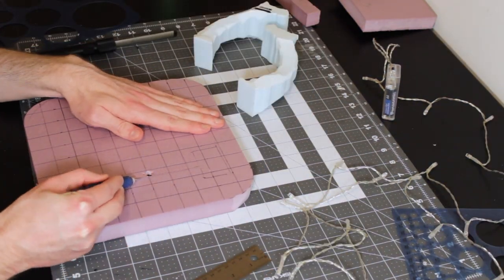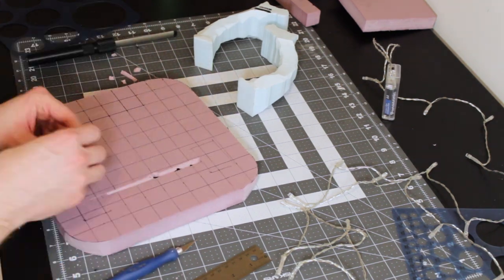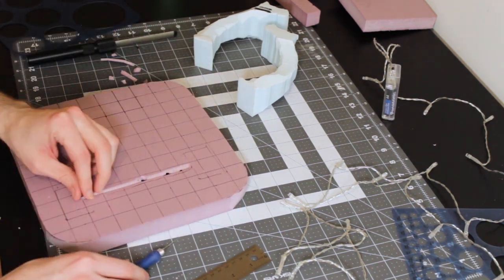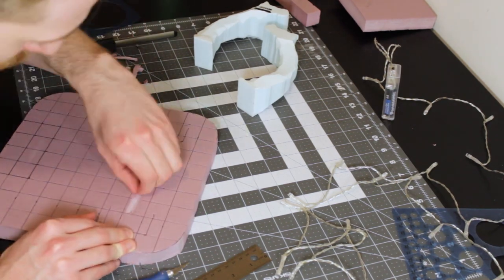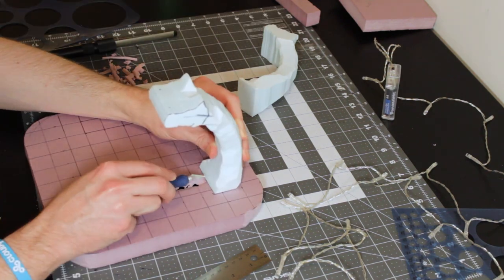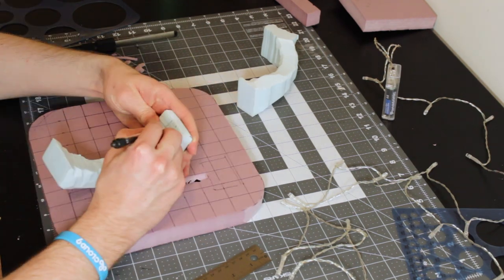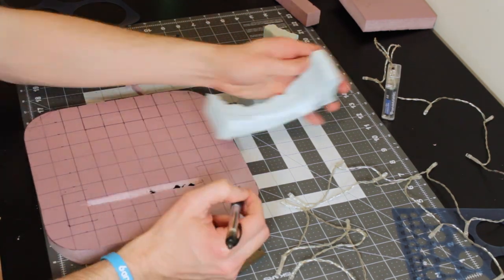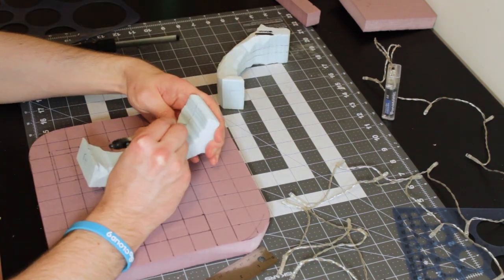So because I want this cord to hide inside the foam of both the archway and the base, I cut out a trench for it, and I just do this by cutting a 45 degree angle one way and then a 45 degree angle the other way. And I do that on the base and on the arch. So I take a pen here and I just mark out the rough middle of this and draw it on so that I can follow that line with my knife.